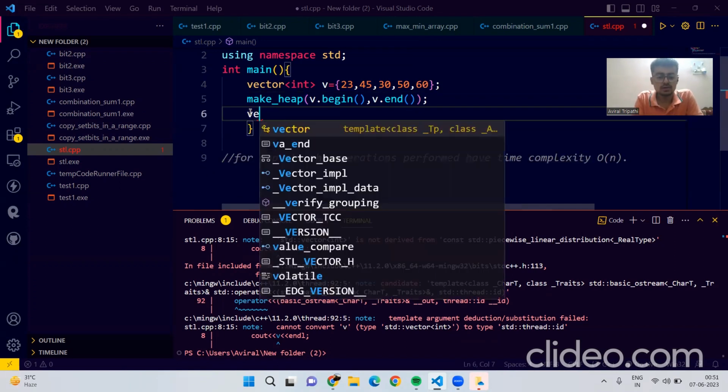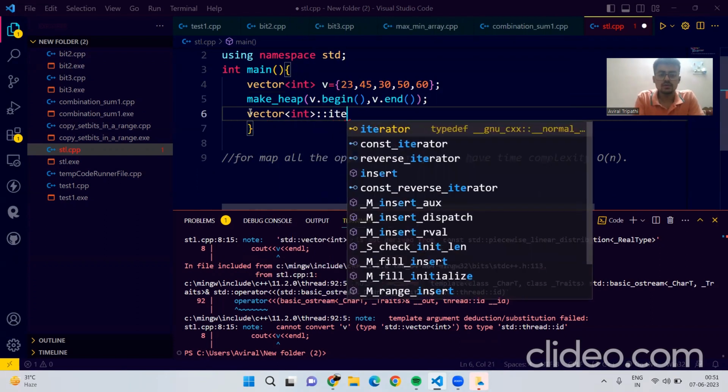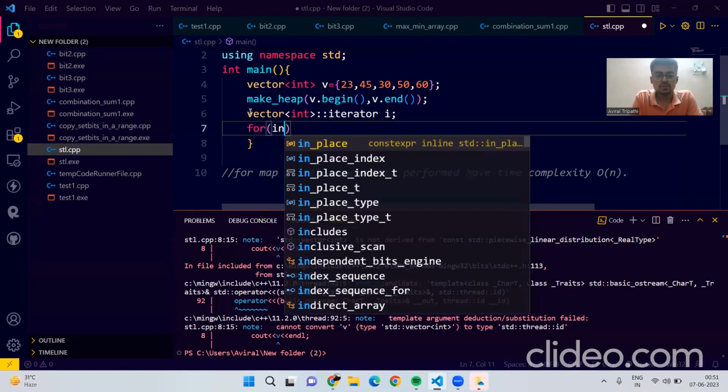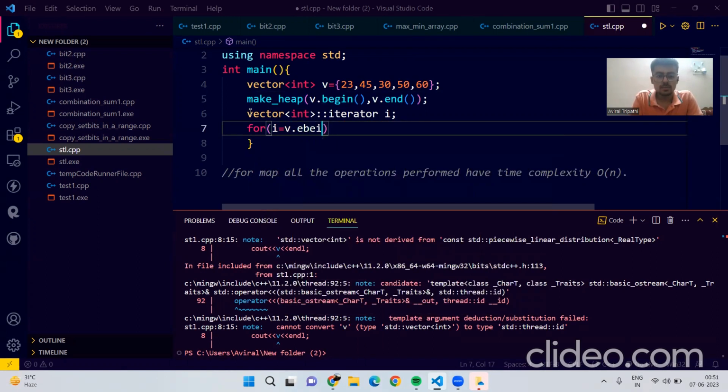I would simply make an iterator i, and take for i equal to v.begin(); i not equal to v.end(), because end will take you to the last address that the data structure is occupying.